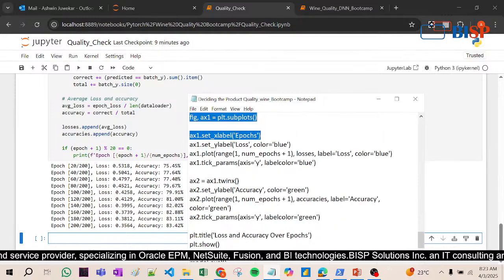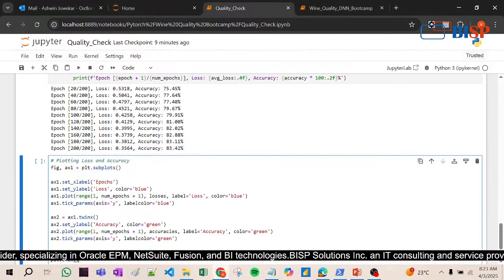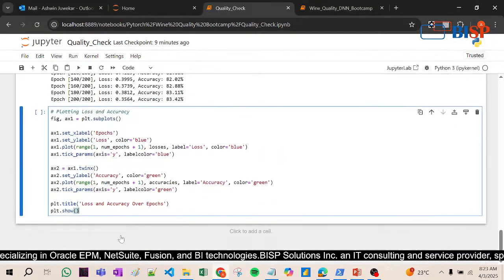So what we are going to do here is plotting the data. For plotting the data we have used the plt library, that is the matplotlib library, and with the help of this we are plotting the data.